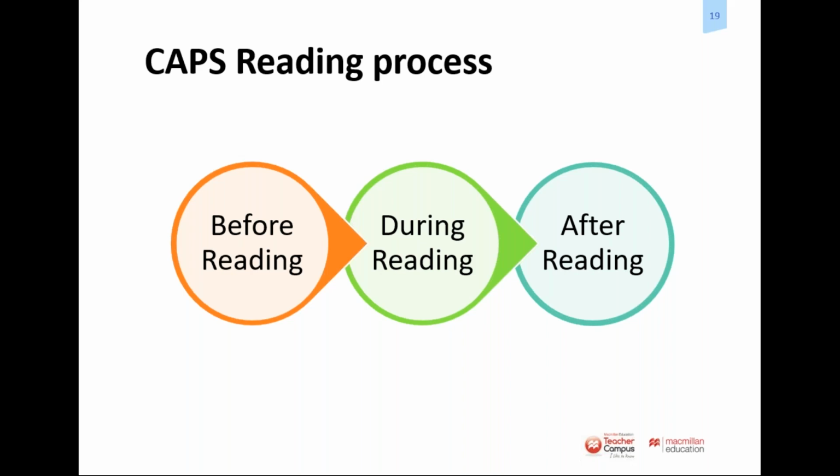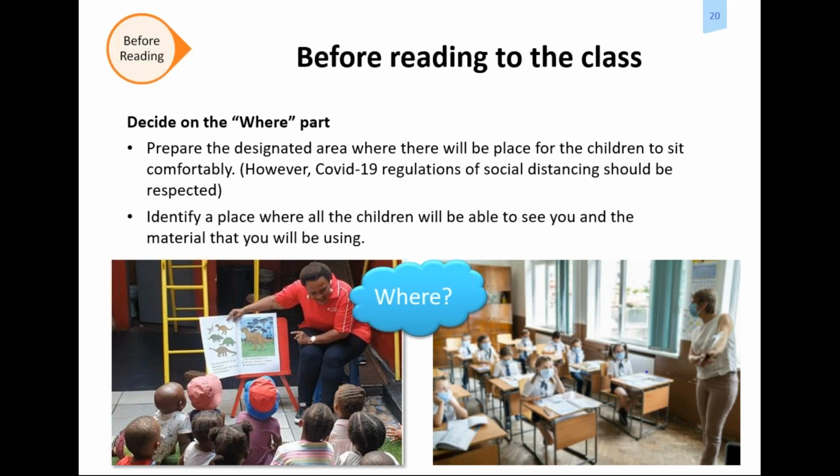And what is this all about? The 3-part process of the CAPS reading process. We have before reading, during reading, and after reading. And we look at this in the CAPS document, and sometimes I feel, so what? There are 3 words or 3 headings there. What does it really mean to me as the grade R teacher? And I would love to share this with you.